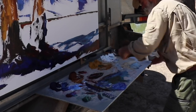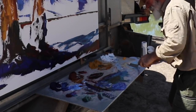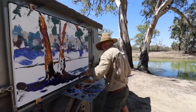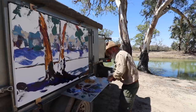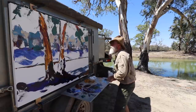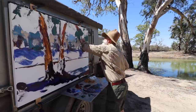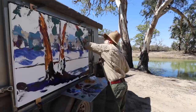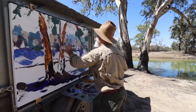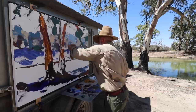Going to ultramarine blue now. Cleaner mix. Less of the ochres. More of the blues and the whites. Just darken it ever so slightly. What do we have here? Trying not to touch the darks too much just yet, because it'll get a bit muddy.